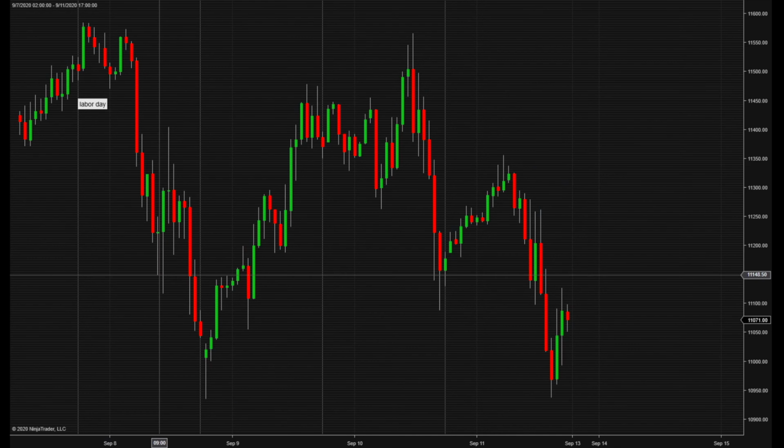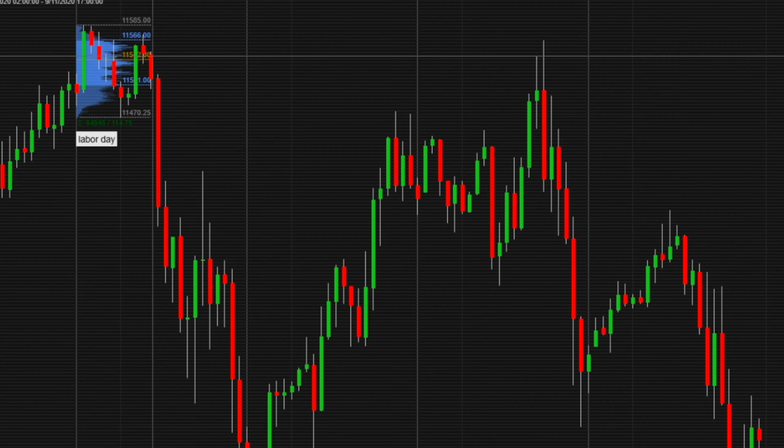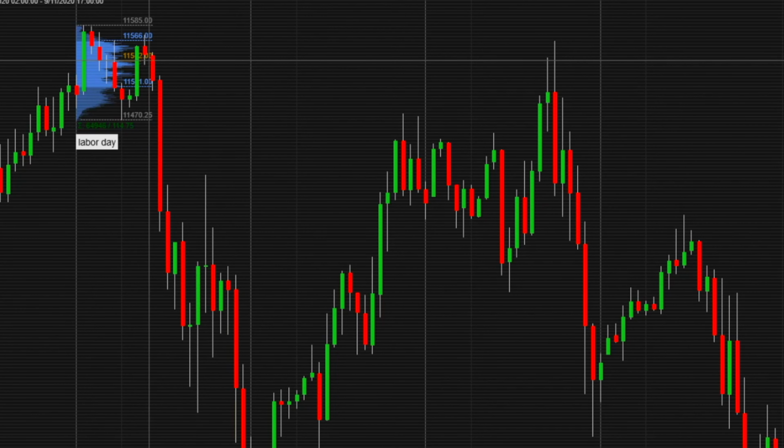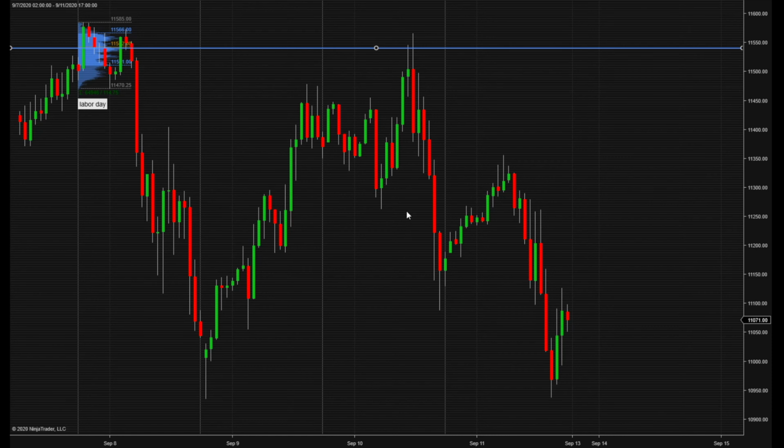So looking at that information, the first thing I decided to do was draw out the volume profile for Labor Day, and I saw that this level right here was the actual point of control. So if I just draw this over, I'm just going to change out the color so you guys can understand. My yellow lines, yellow and orange, are usually used for the point of control. I noticed that that's where we got rejected.